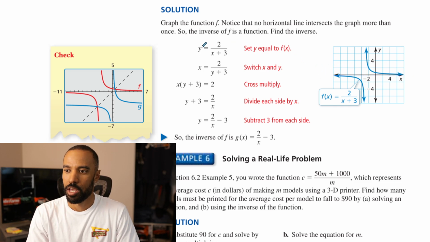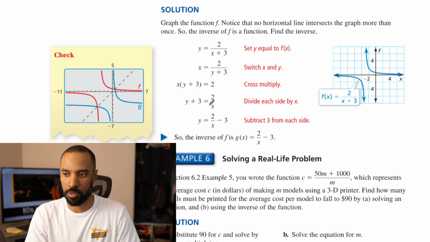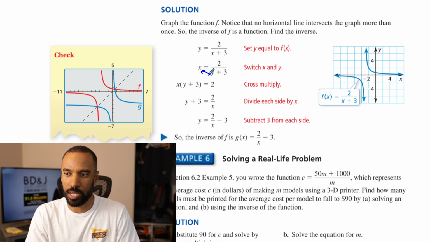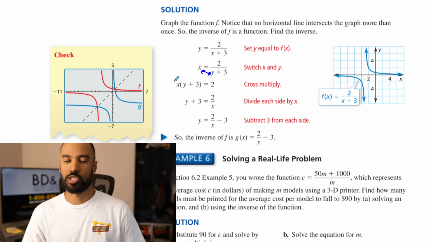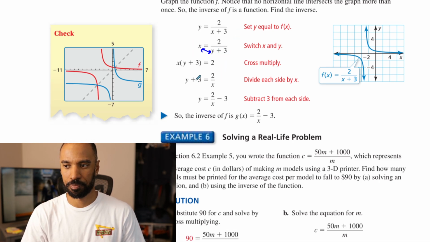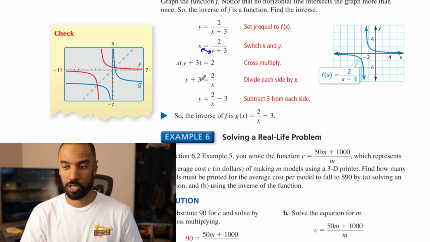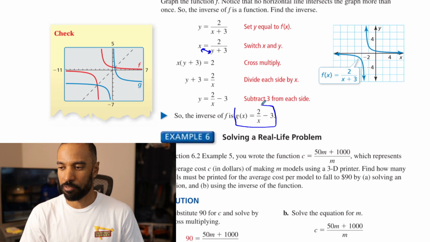So we're good there. Swap x and y to take the inverse and then solve for y all over again. They multiply both sides by y plus 3 and divide both sides by x. You're going to see this quite a bit when we hit our trigonometry units. I think we have a couple chapters on trig. You're going to see me switch places of these things a lot. Boom, boom, there they go. But it's multiplication of y plus 3, division of x. Without needing to distribute the x, right? And then you can subtract 3 from both sides. Boom, you get this by itself, and there's the inverse. The inverse is indeed a function.